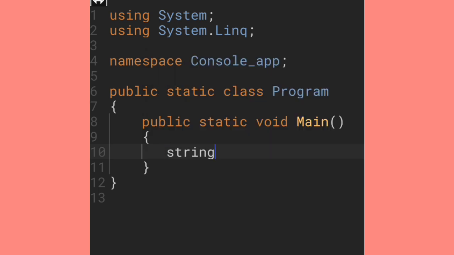name of the variable we want to use. For example, I will name my variable I. Then we put an equal sign and two double quotes and write our desired text inside the double quotes and put a semicolon at the end. Remember to put a semicolon at the end of each line.